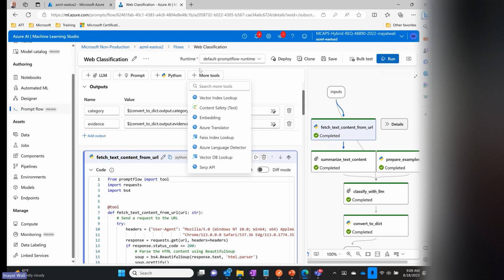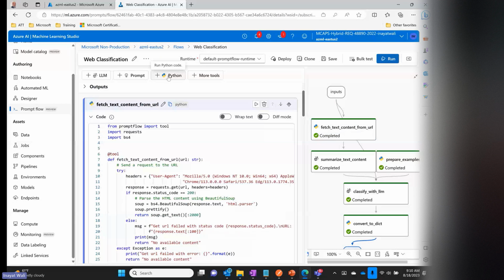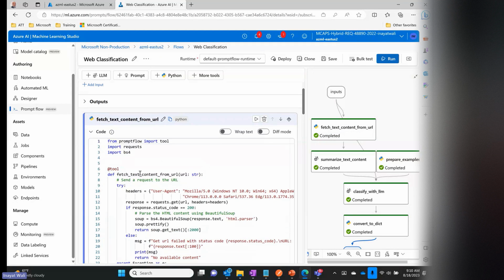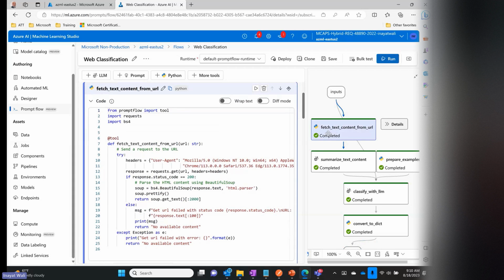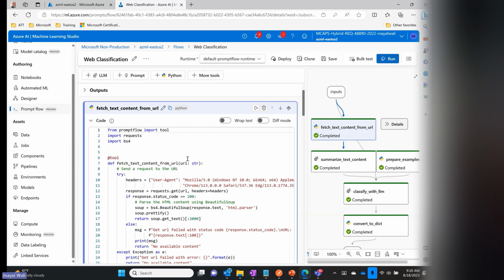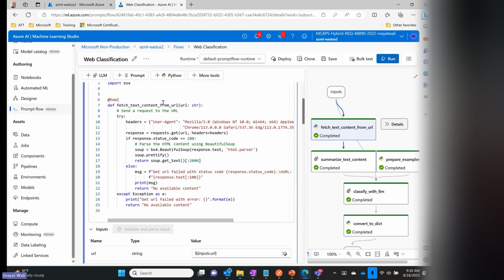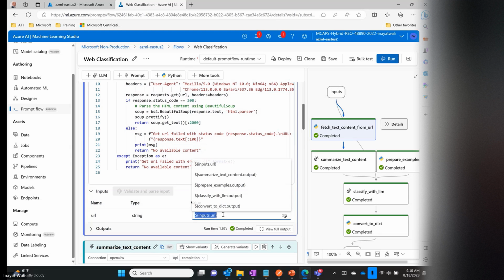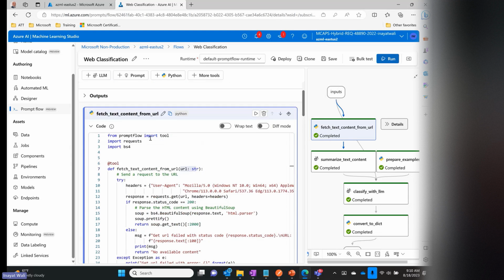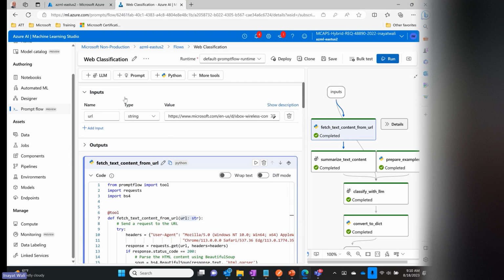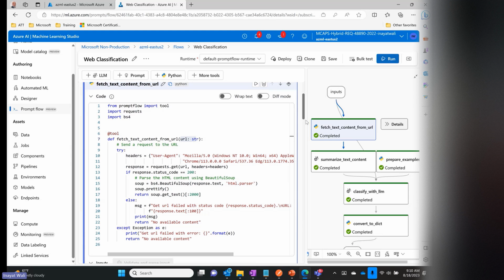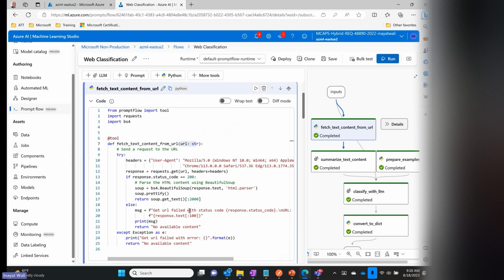But none of these you need; you can always just drop in Python code and write your own code there. In this case, the second block is your Python block. It takes the input, which you can define here. This flow takes this input, and this input comes from your previous input, which is right here. So this input is feeding into this one.